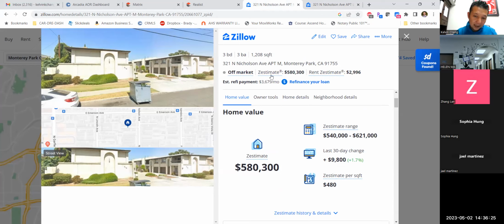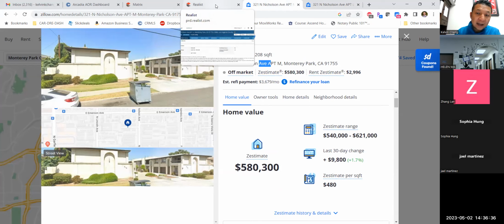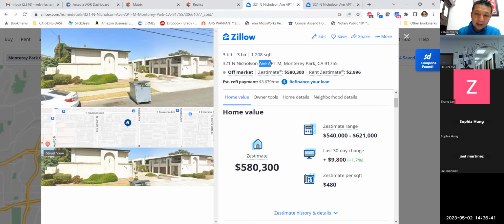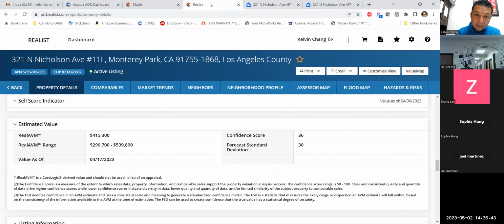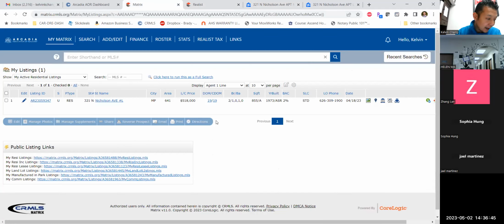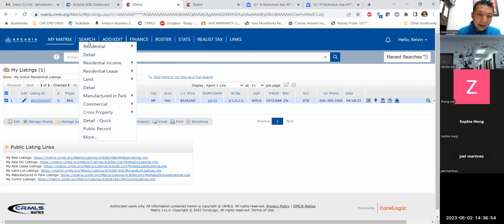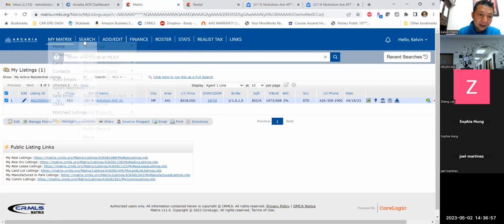It would also be a mistake to use an online valuation tool like Zillow to price a property. This is what the seller might see. This is what a public facing person might find online, but we can see how off they are. They're pricing my listing at $410,000. We priced this one at $518,000 eventually. And how did I come up with that? Okay.